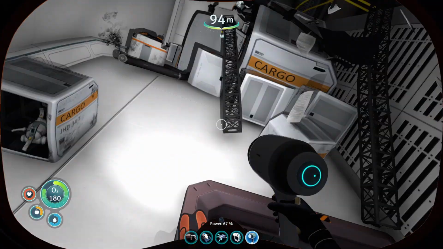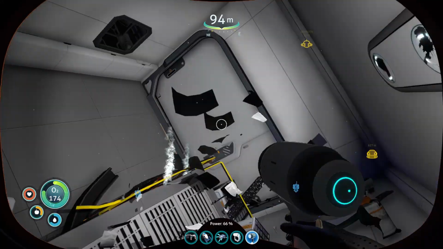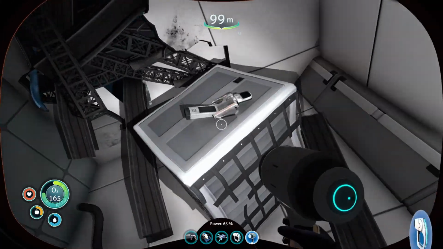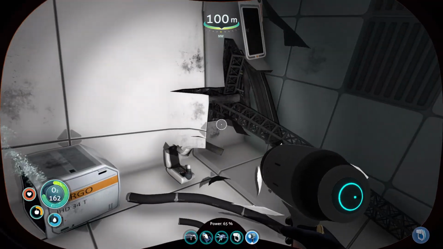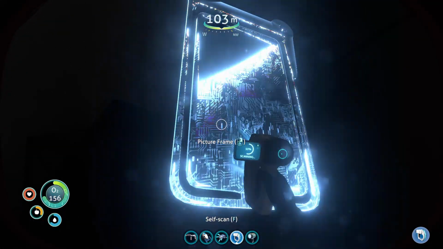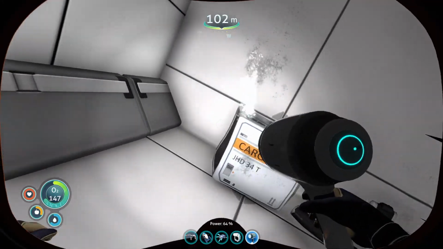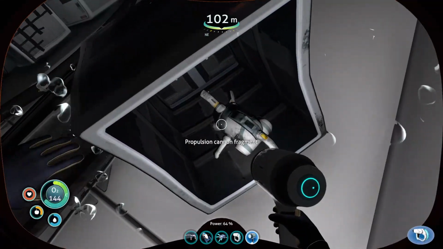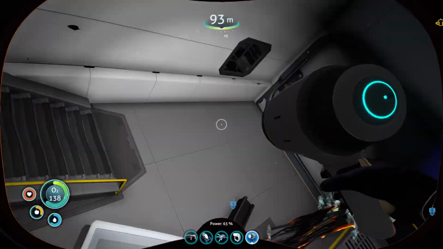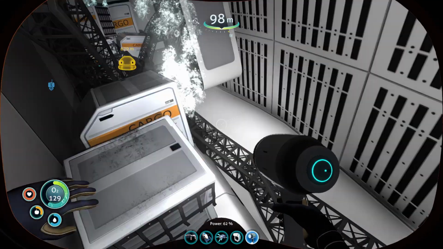Oh, we already have the prawn suit. So yeah, we've explored this room, but I think we have been in this mobile vehicle bay. Oops, picture frame, we don't have the picture frame, that's for sure. Modification station. Propulsion cannon. So we have been in this room, I think. I didn't see the picture frame last time. But there was another room we could access from here. There was like another door.